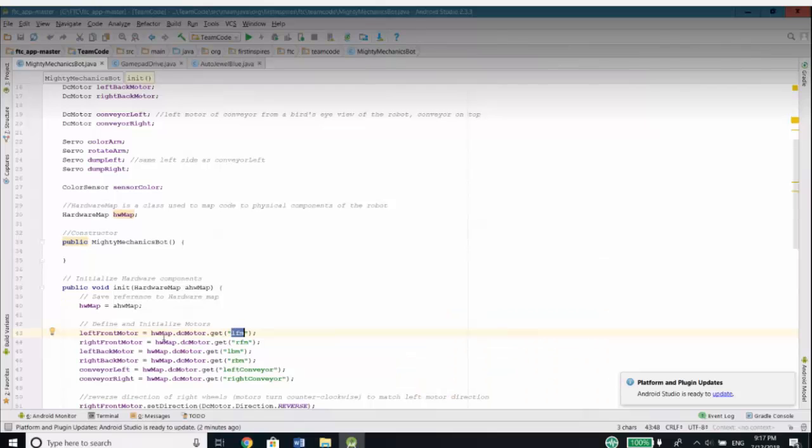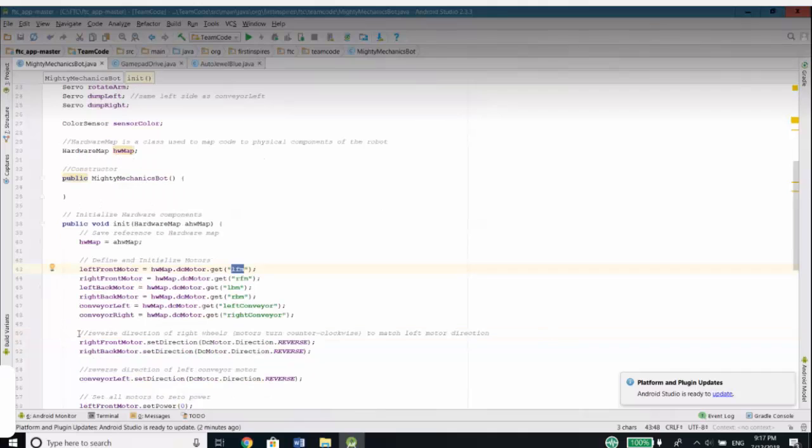when you're setting everything up, you have to configure the robot. You have to manually type it in on the phone, like name each motor. So in order for this program to not give an error, you would have to name one of the motors on the phone LFM. And you'd have to do this for every single motor and servo and color sensor that you use.